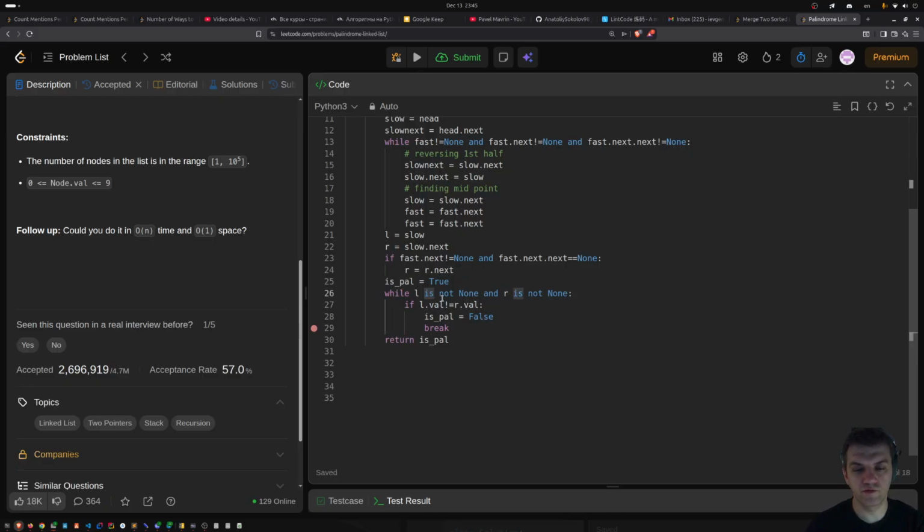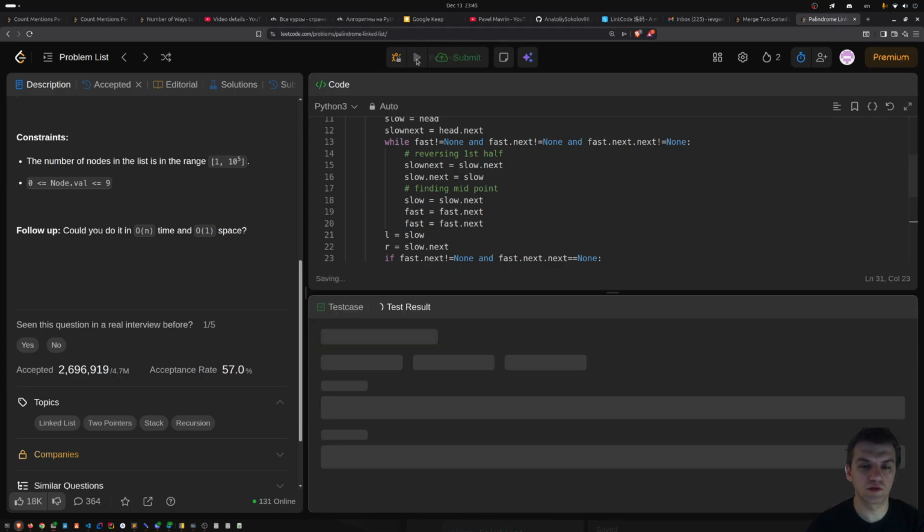Then left should be moved: left is equal left dot next, and then right should be equal right dot next. Something like this.